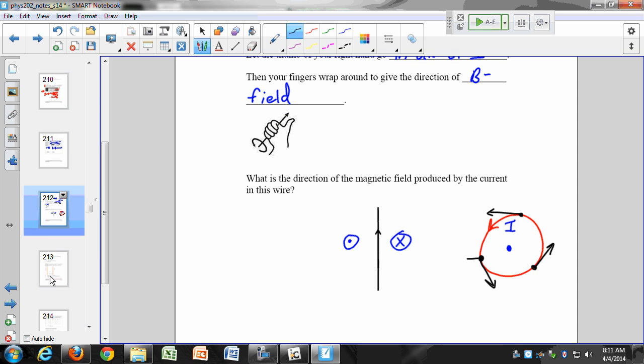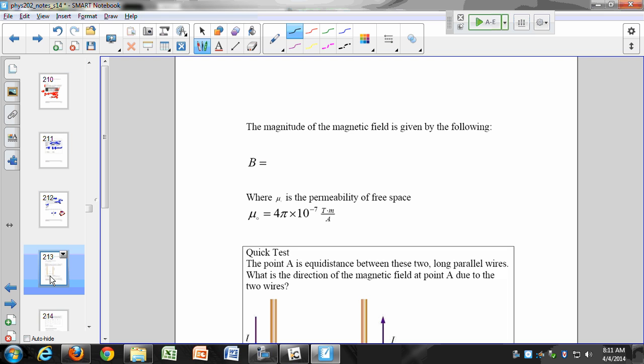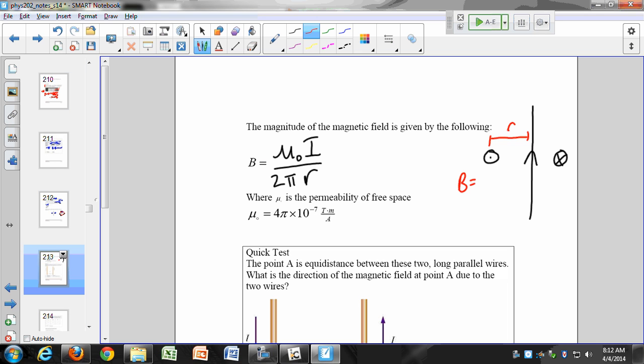All right, let's look at this. We can find the magnitude of this magnetic field. This is in your equation sheet, but make sure that you're aware that it's there and how to use it. It's equal to mu naught I over 2 pi r. So if I have a wire right here, the magnetic field is into the page on this side and out of the page on this side. If this distance is r, I can calculate the magnitude. It's just the permeability of free space, 4 pi times 10 to the minus 7, times the current over 2 pi times r, where r is just that distance from the wire.